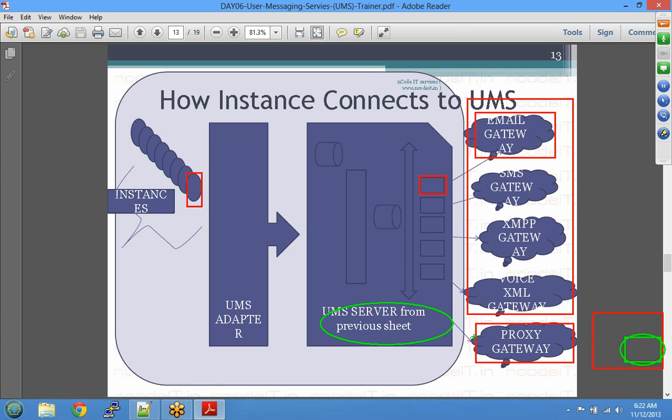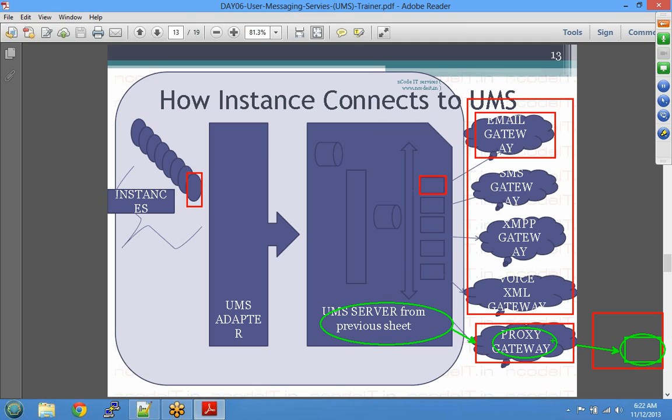So I have to connect first to this, and then to this. So the gateway I'm using becomes a proxy here. In this case, this one becomes a proxy because I'm not directly sending a notification through the server that I'm connected to. I mean the instance. So the instance is not directly using any of these top 4 gateways. Instead, there is a similar setup somewhere else, and through that setup.